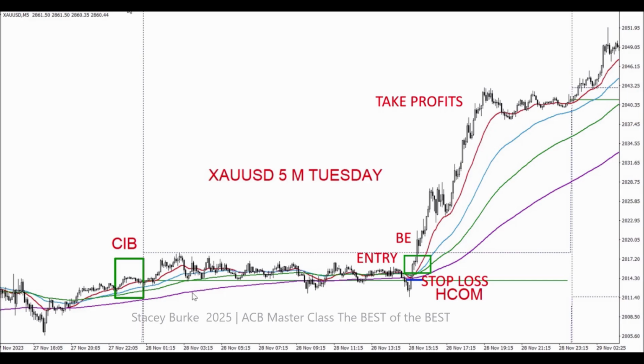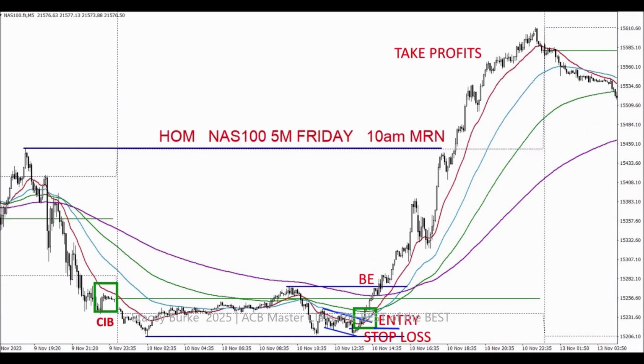Market closing in breakout, coiling sideways, front side of a new week, new timing cycle for the explosive trend trade continuation. ACB template. Beautiful reversal example. We have a market that has closed in breakout on the NASDAQ. The high of month was established on the Thursday, and the market dumped down, closing in breakout.